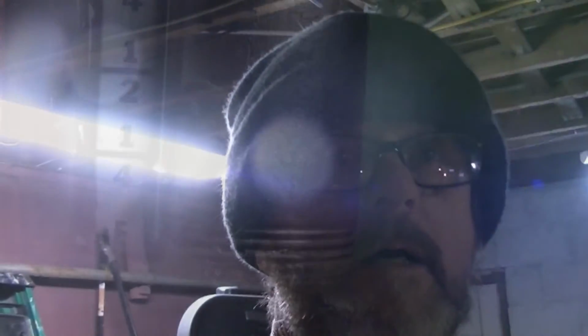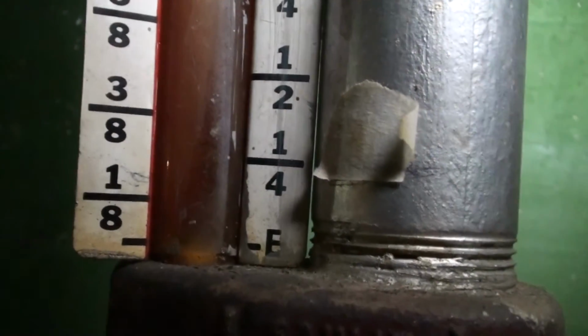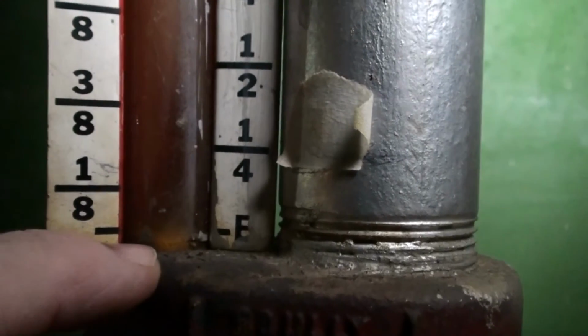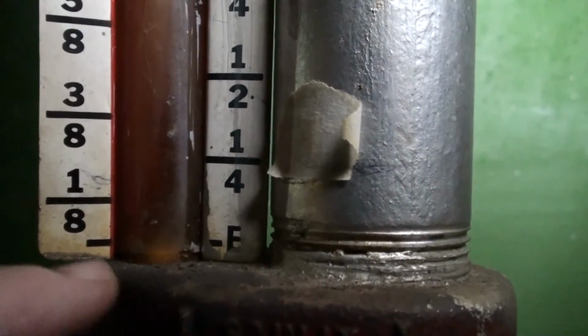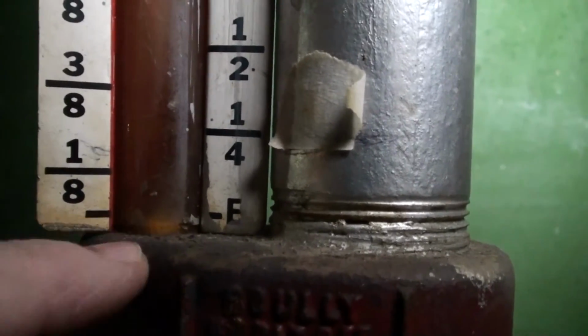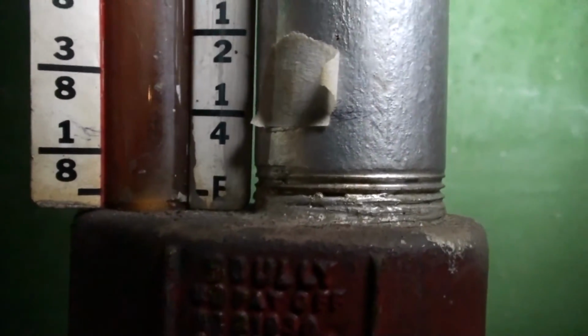It just went off, but that doesn't mean anything. Alright, so 5 gallons. You can see that little tiny orange thing in there. So it looks like I have about a 1/16 of a tank. So hopefully that'll last me a couple of days.